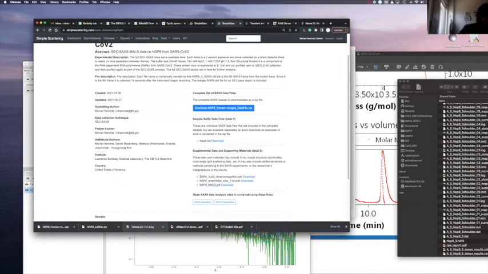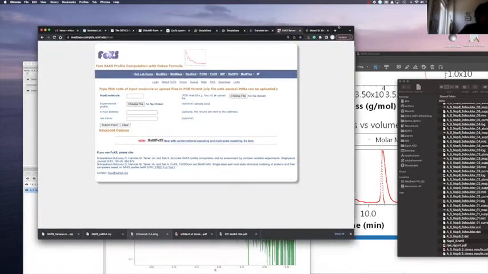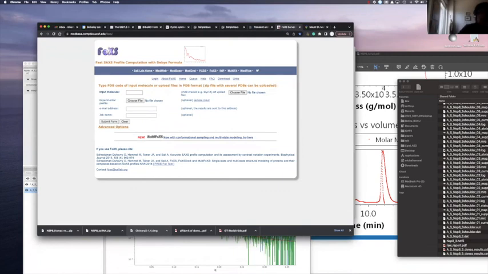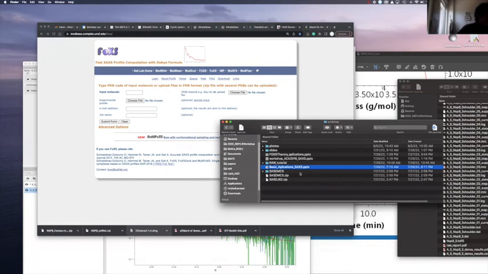You can try it with me: upload this PDB called dimer compact and this other PDB, the monomeric PDB that I'm showing you now in Chimera. If you upload them together to FoXS, and Dina didn't really mention that, but I want to do it now, let's just do that together.